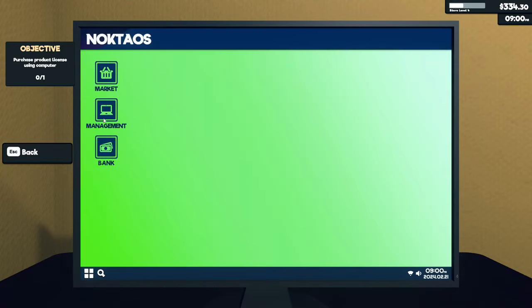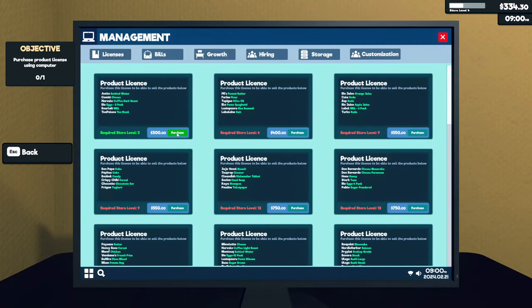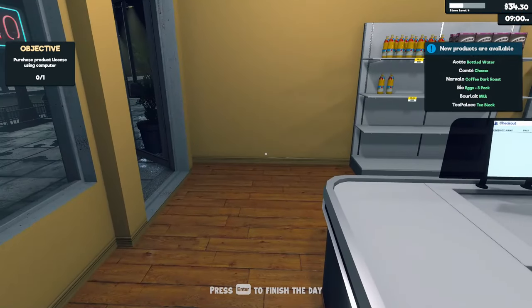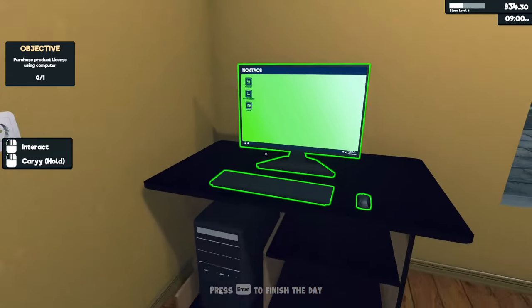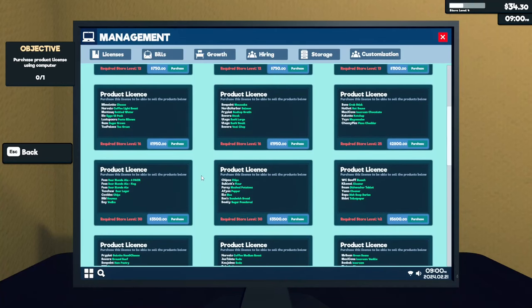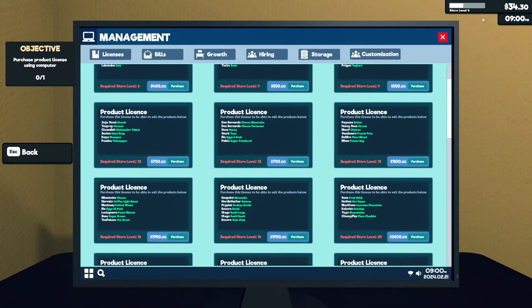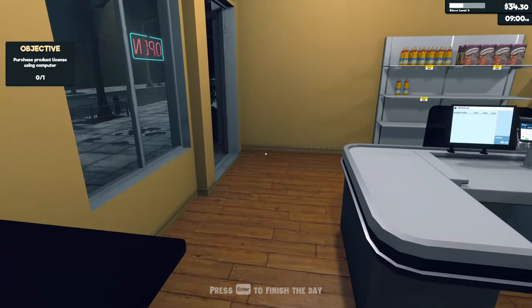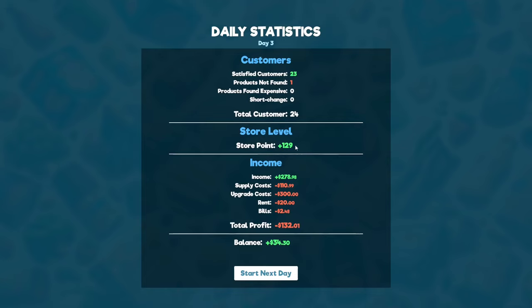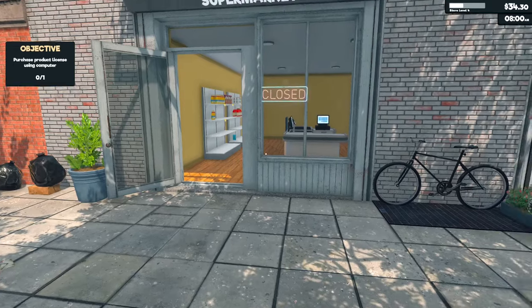So if we go down here, go to management. Okay, we purchased a new license, so we got some new things. Purchase product license. I just did that. And it hasn't moved on. I hope that's not a bug. Okay, we'll have to see what happens here. 24 customers, so they are going up. Upgrade costs 300, rent bills. Yeah, we didn't make any profit today. That's fine.